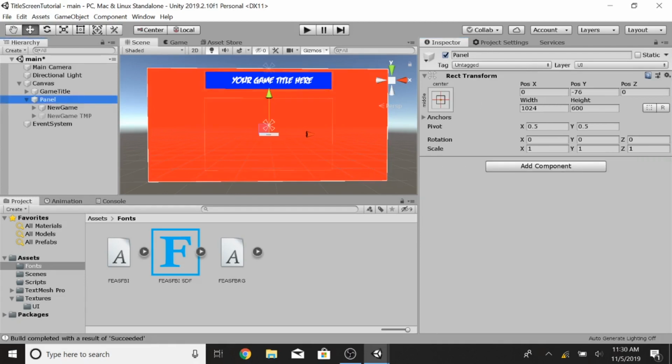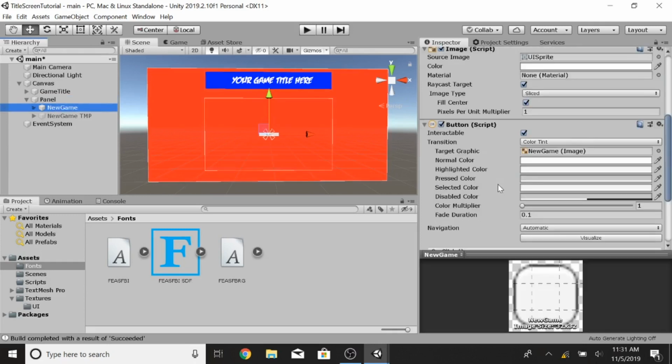Please don't forget, I made the width and height of this panel here. I created a new game object. I made the width and height of this panel 1024 by 600. Very important, because this object itself is actually going to contain everything within the UI. It's like a container. Okay, so we're going to go here to new game, and as simple as this.